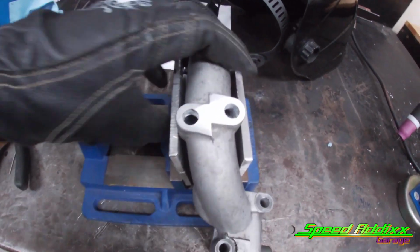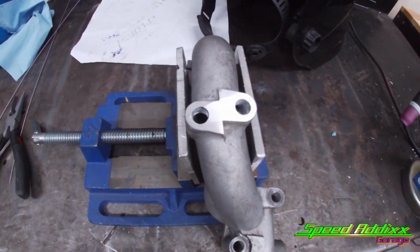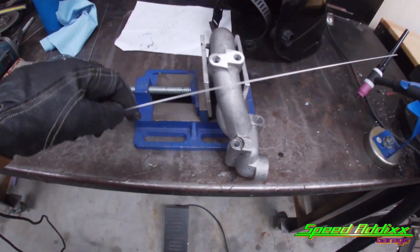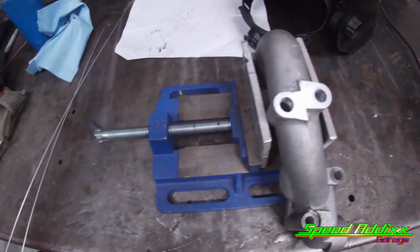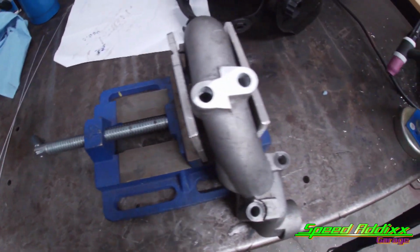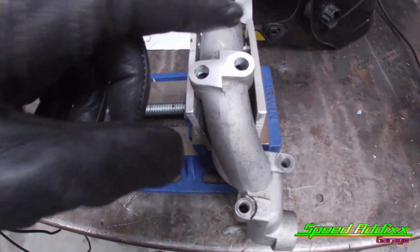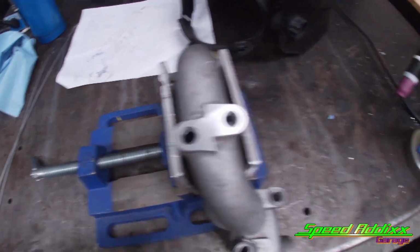We got this housing cleaned up. Before I weld it, I want to give you guys a run through of what I'm doing. I'm using some ER 4043. This is 1/16 in diameter. What I'm gonna end up doing is I'm gonna preheat this stuff. With aluminum, especially something this thick, you want to get it already hot so that when you hit the arc with the torch, it'll kind of melt into place.